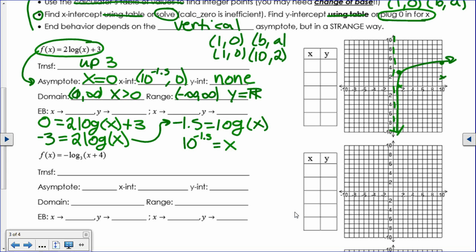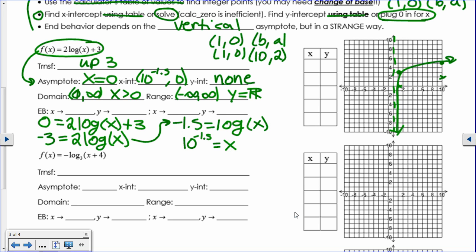Do you guys remember what happened with the exponentials? What was the domain and range situation for the exponentials? The domain was all real numbers, and the range was the one that had the inequality. Because these are inverses, they get swapped. So for an exponential, it's the domain that's all real numbers. For a log, it's the range that's all real numbers. And then you just use your eyes to analyze the graph. You don't even need the graph, actually. You just know what the vertical asymptote is and whether you're going left or right, and you can write the domain.